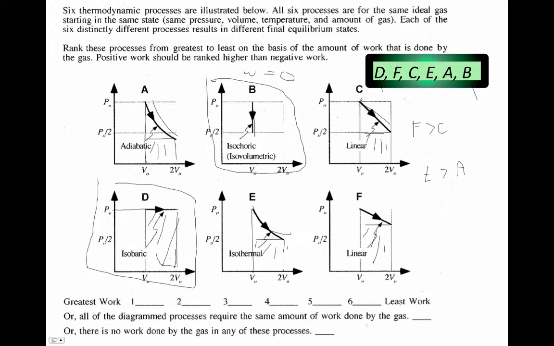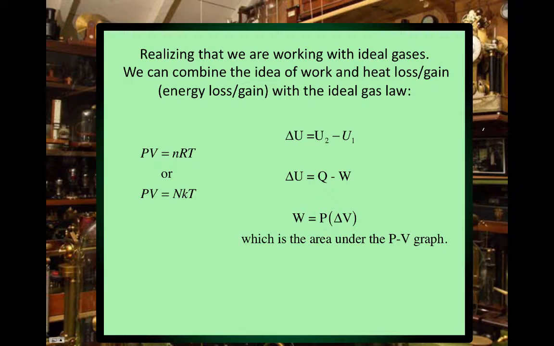And then it's just a matter of where does E fit in terms of F and C. And you can see C has this triangle here that's very clear from P naught to P naught over 2. Whereas from P naught to P naught over 2, E is not a straight triangle. E bends in. So the rectangles here for E and C are the same area. The triangle for E is smaller than the triangle for C. So therefore, C is greater than E, and that gives me my ranking. Woo.